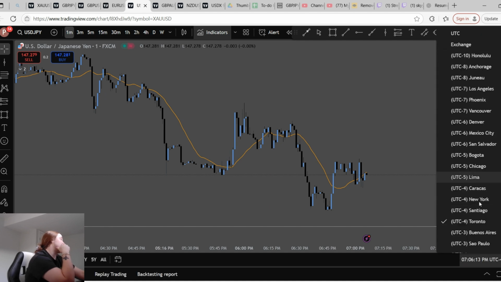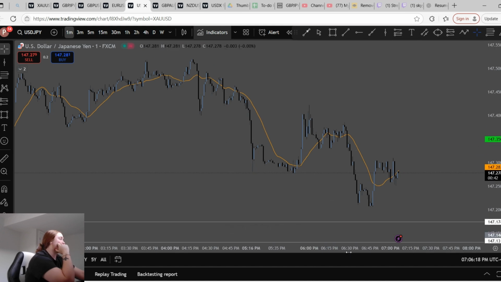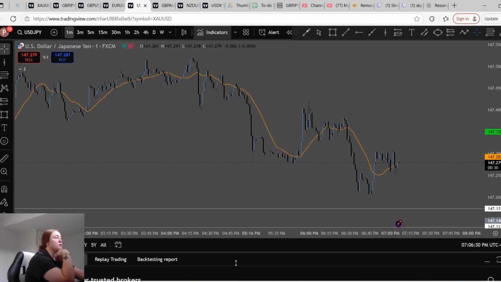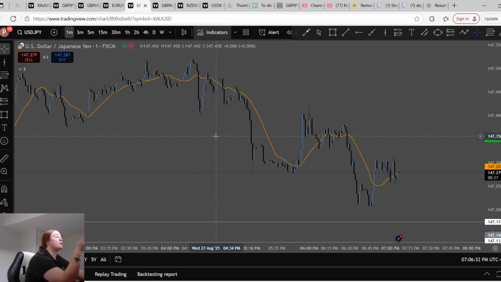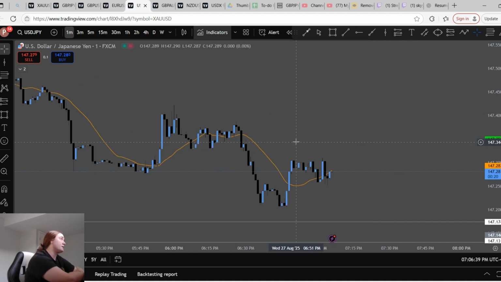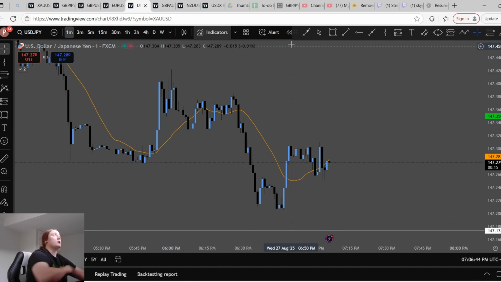Down here, you can check your time zone, whatever it is that you need. There's all kinds of stuff. If you have an account connected to this, you'll have your results and stuff down here. I personally don't trade directly on TradingView, which is why I don't have anything. But if you were, you would just use these and then place your stop loss and your buy, stuff like that. So that's number one. Get your tools out and ready.